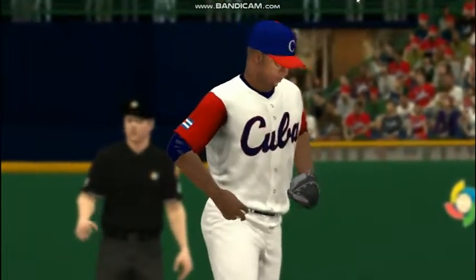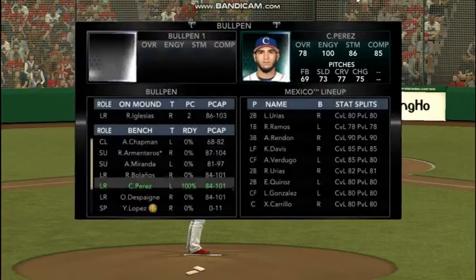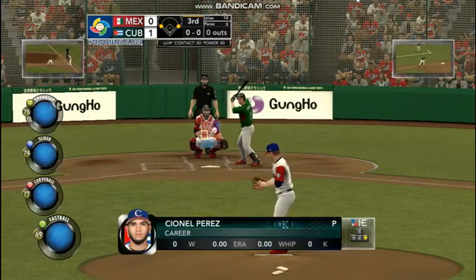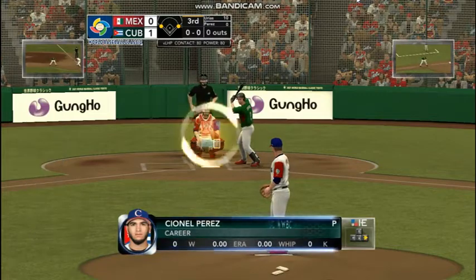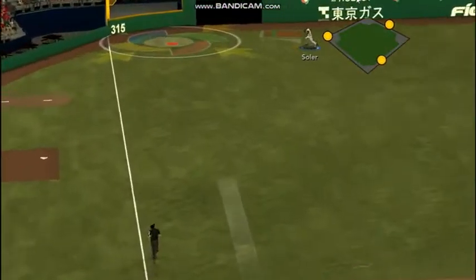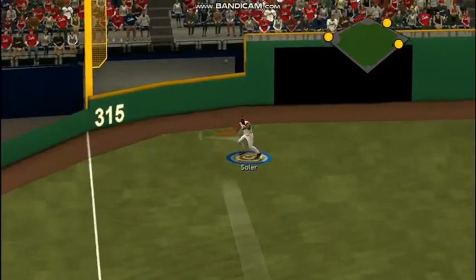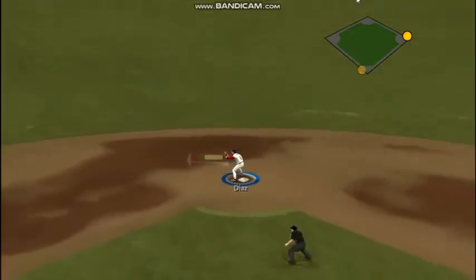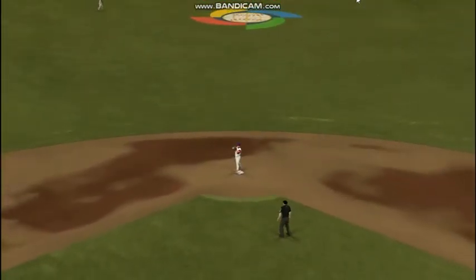And we're going to have a meeting on the mound, a little discussion. Now, a little discussion maybe to talk about how to approach this next hitter. Get a sense of where this pitcher is. Perez called on to do the hurling. That's it. Pretty well down the line and left. As he drops back, here comes the runner for the plate. Gonzalez scores. That hit knocks in a run.